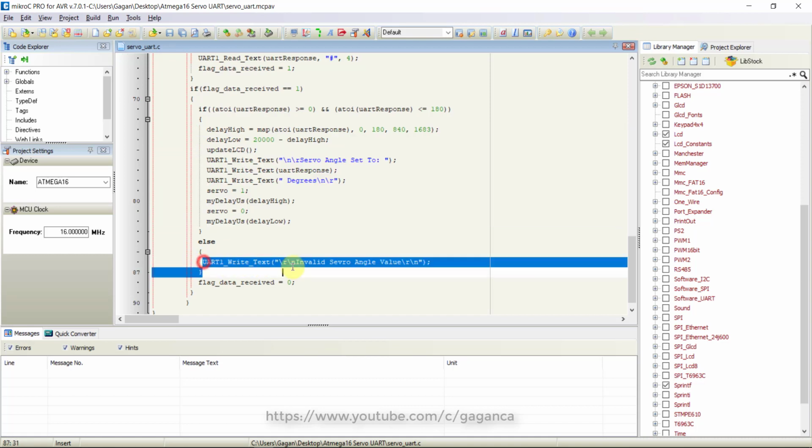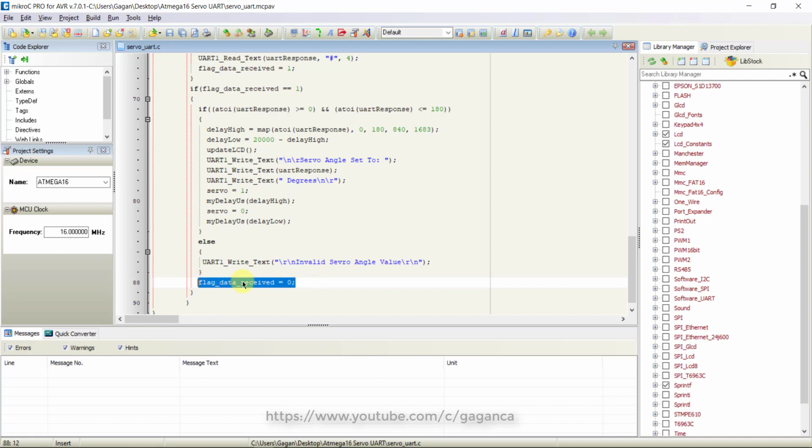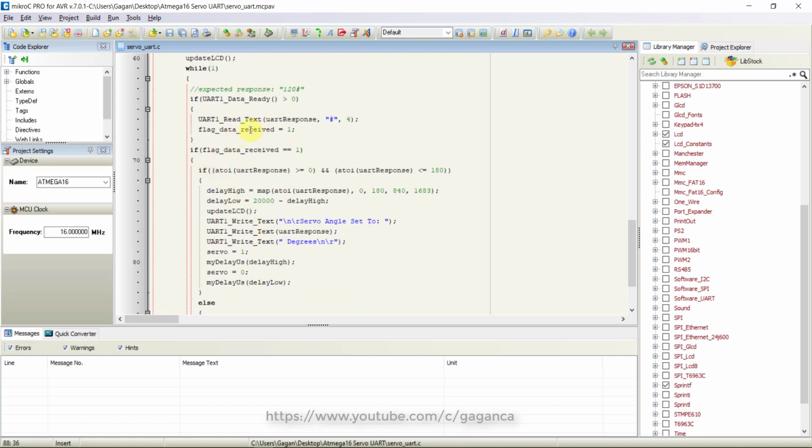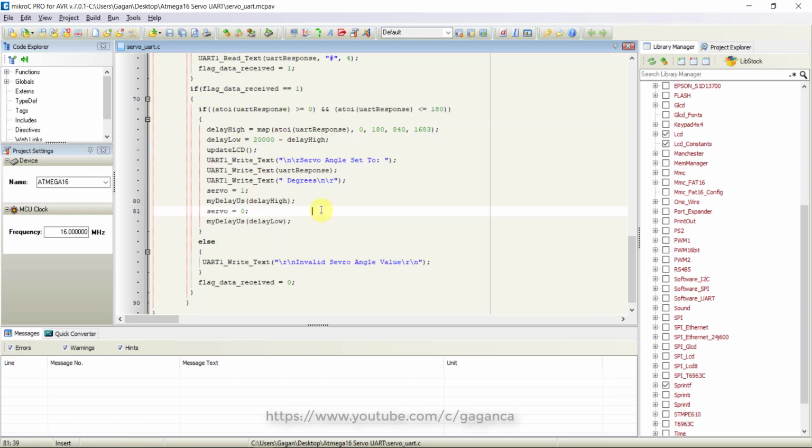Otherwise, it will just print invalid angle for the servo. And at the last, we need to clear this serial data received flag to 0, otherwise it will not work properly, and this should be 1 again whenever there is data available.